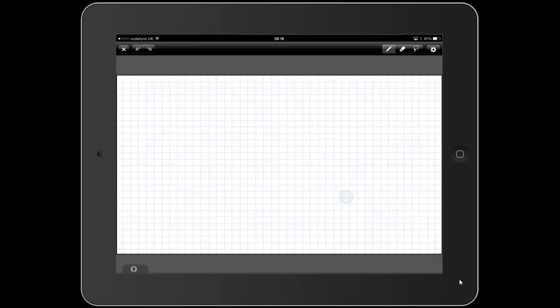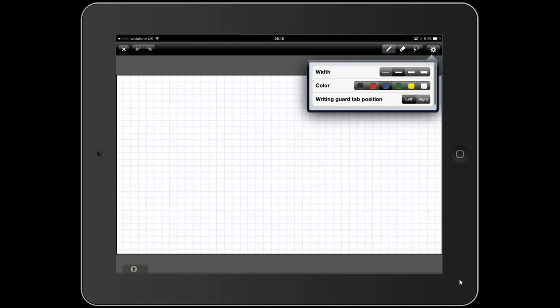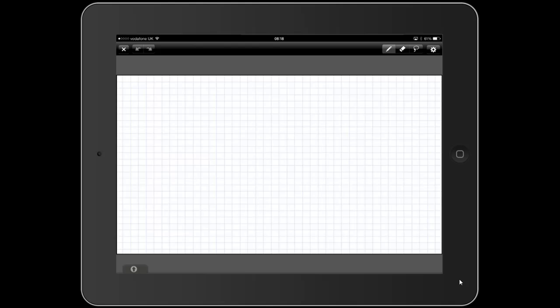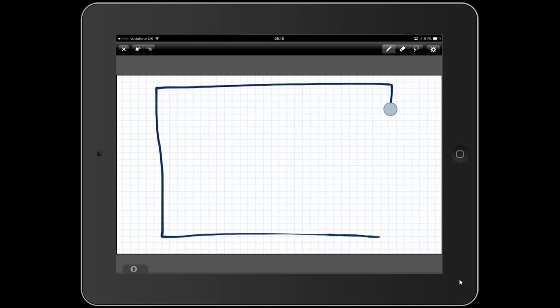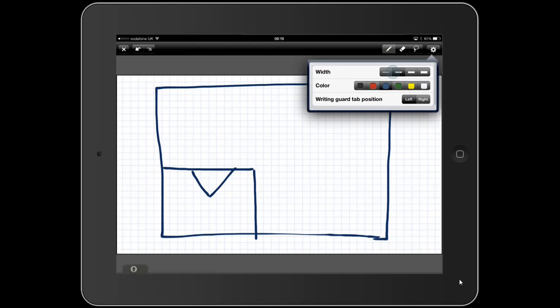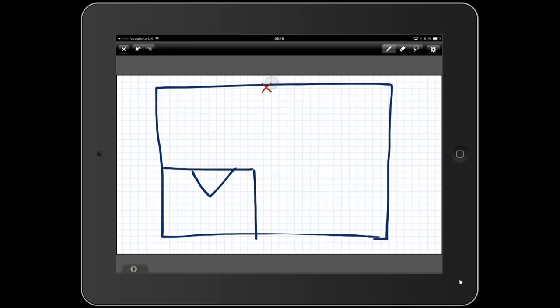Conversely, we may start with a blank drawing, so again the same familiar tools to change ink colour, etc. So we'll start with blue ink, and what we'll do is we'll draw an outline building. So this is quite useful for floor layouts. We're actually working at the moment on a snap to grid function that will sharpen these lines up when they're drawn. So we might say that the door's there, and then what we're going to do, excuse me, change the line thickness and the ink colour. And we'll mark where we need power put into the room, and we could write some notes as well.